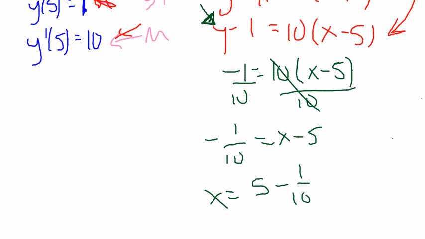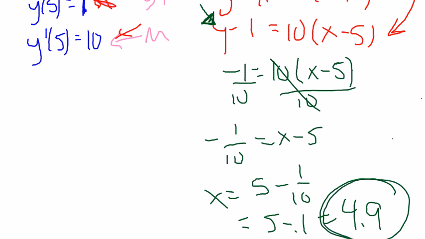Now, if you have watched the video on differentials, this is actually the exact operation that I did with that. And I get 5 minus 0.1, which is 4.9. And once again, that actually turns out to be really, really close to the square root of 24 if you plug it in your calculator. That's all.